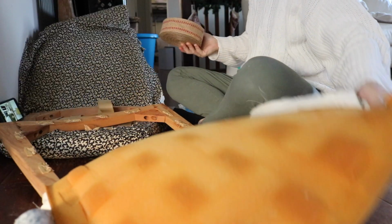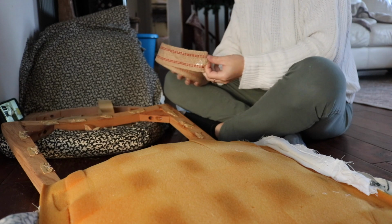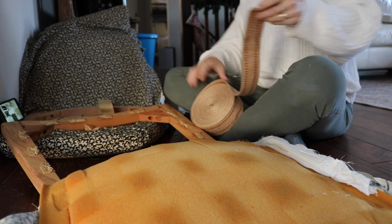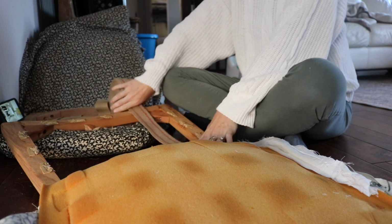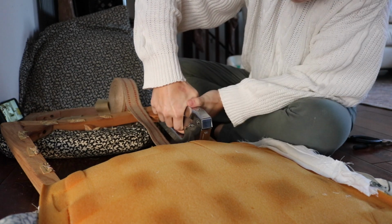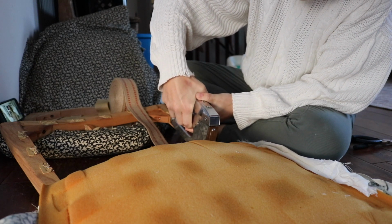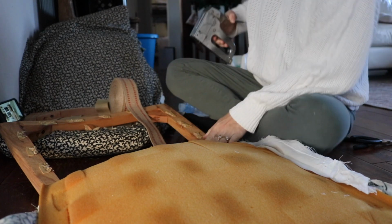I needed someone to help me with this, and she's here. She's helping me. Thank you. And then we can do it from both directions. So this is the plan.